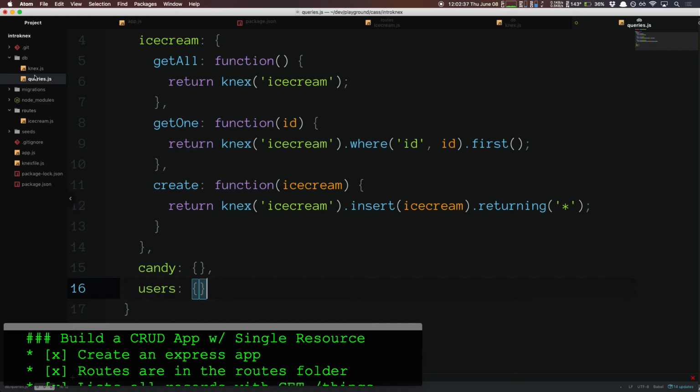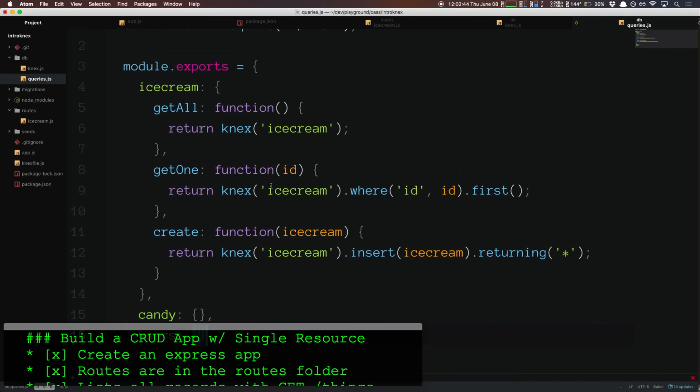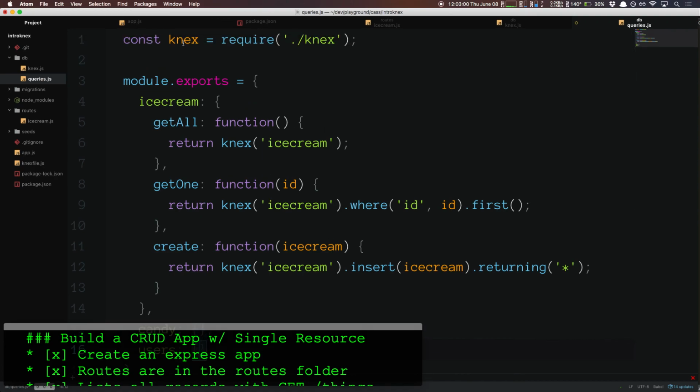Because then inside of here, I could get even more modular with it. I could have an ice cream queries file, a candy queries file, a users queries file, and then I could require those queries into this file, which exports an object, or I could require those individual queries files in the routes file. If all of that information was stored in maybe one database or in different databases, would you be able to still access it at different points then? It would all come down to what connection I'm using. Right now, this connection is the connection to that specific database. If you had multiple databases, you would just have multiple connections and then use those instead.